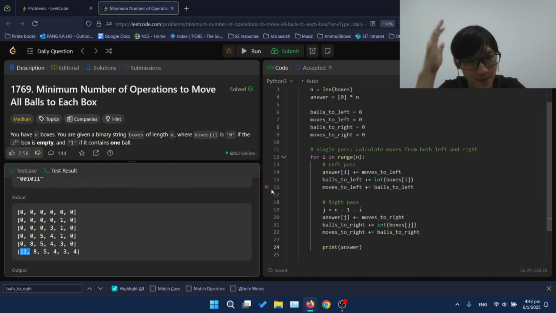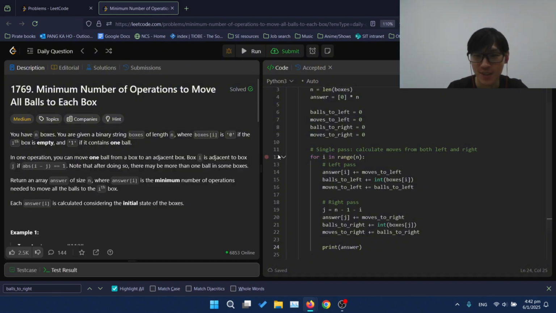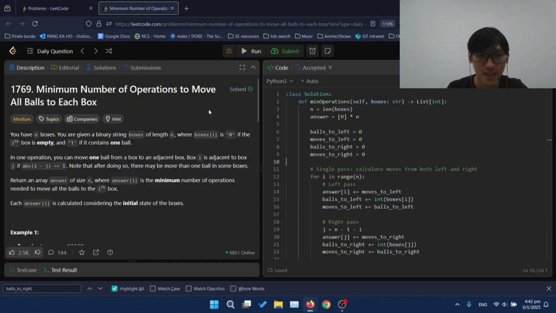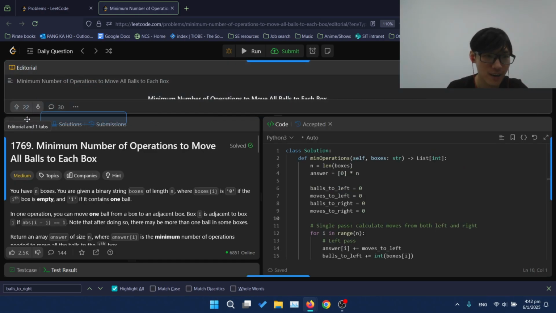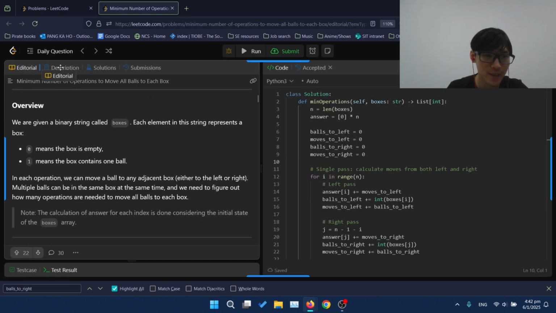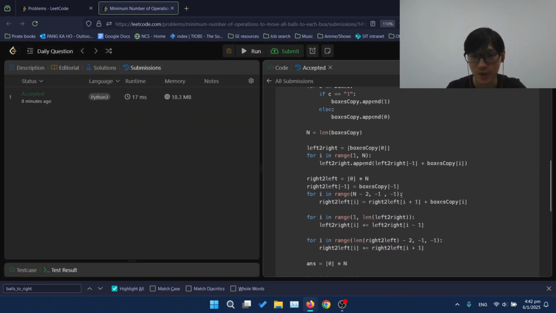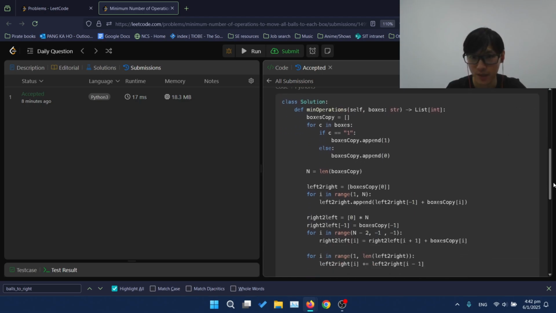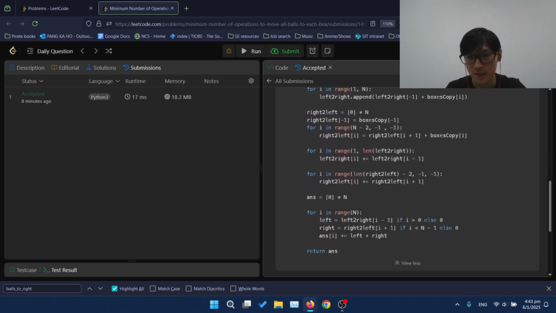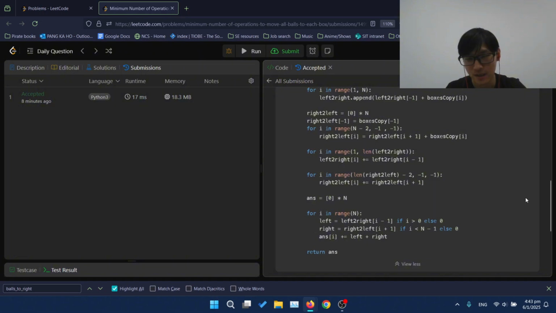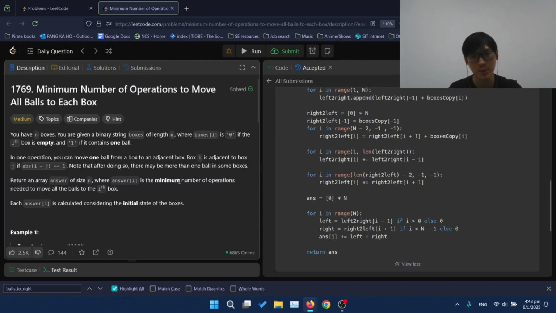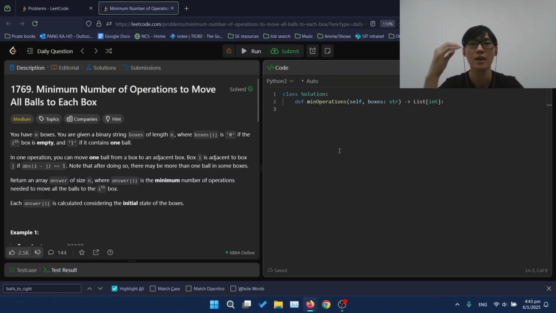LeetCode always has some sort of cracked solution. Maybe this is not so cracked because maybe I just can't see it, but yeah. Anyway, that's the editorial for this one, and my solution for this, well, you have seen it just now. I'll just show it here again, just in case you want to see it. Definitely took me way longer to solve this. I actually remember a similar problem to this one.